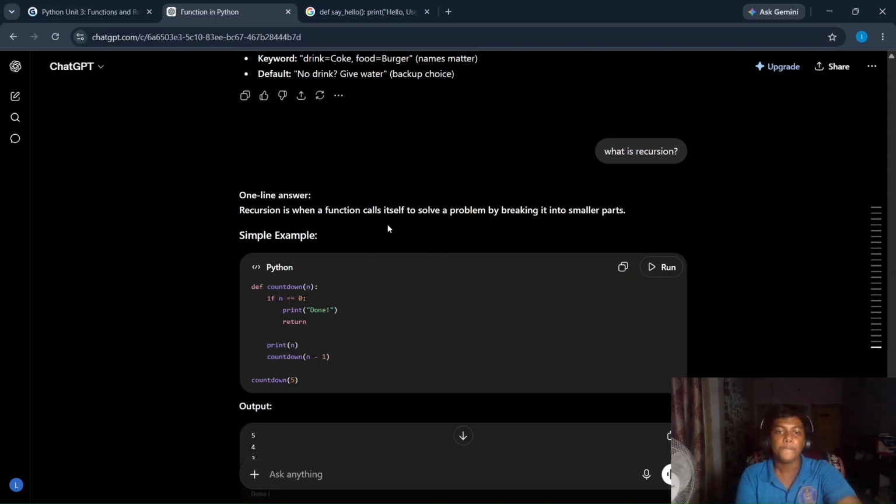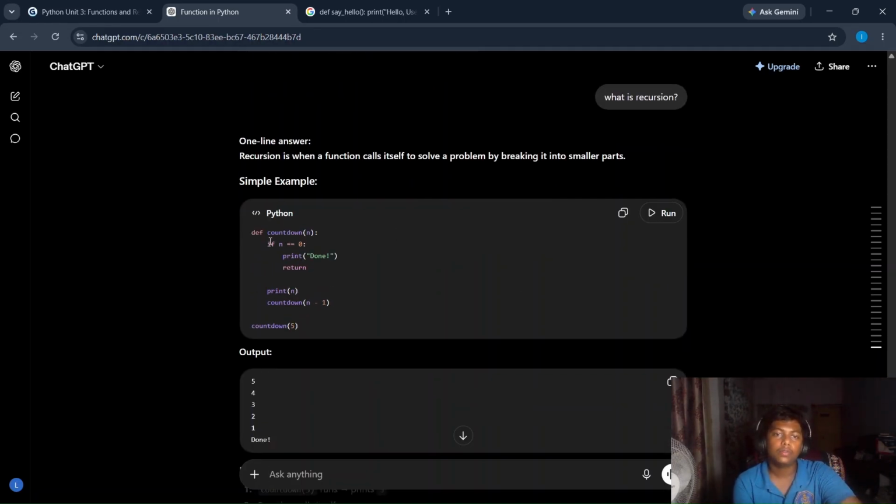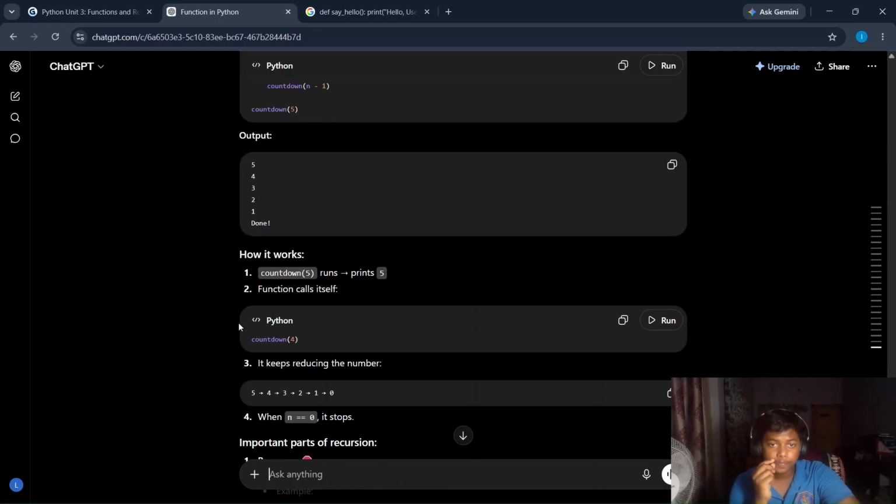So here we are calling the function and giving n equal to 5. 5 is not equal to 0, so it prints n, which is 5, and count down n minus 1 means it prints 4. So now the counter is 4, it goes back. If 4 is not equal to 0, it continues, until n is 0, then it stops.